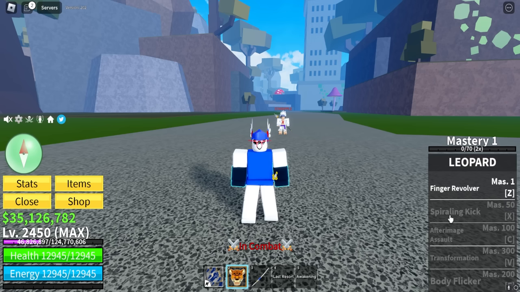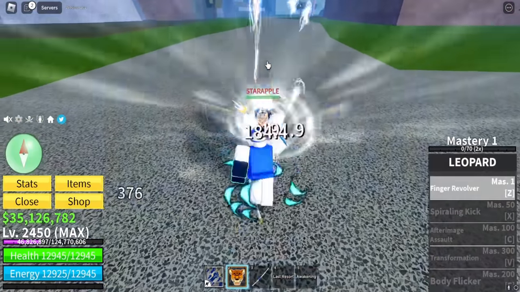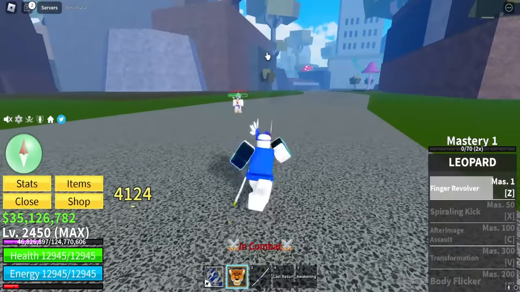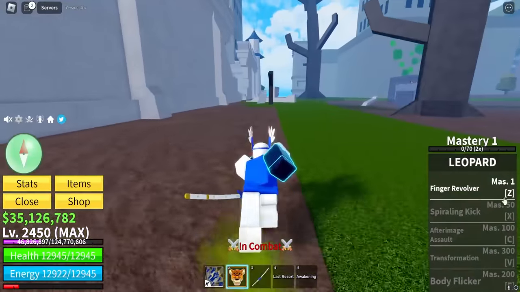Now we gotta go master the next one, which is Spiraling Cake, 50 mastery. Oh yeah, wait a minute. What if I do it close? Hold on. Let's see how much damage it does. Oh, it just does a lot of knockback, and it does 4.1k. Not too bad. But you guys already know where I'm gonna go, okay? To get this 50 mastery.